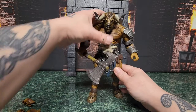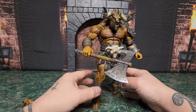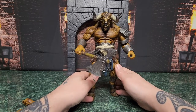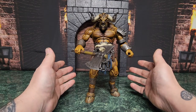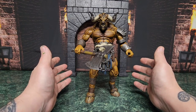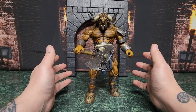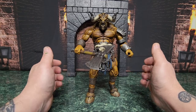So this guy is amazing. I absolutely think he is just so impressive, and he's just a fantastic figure. And again, really nice quality on him. I am so impressed. So I am dying. Let's get some pictures of him and see how he looks next to everyone else.